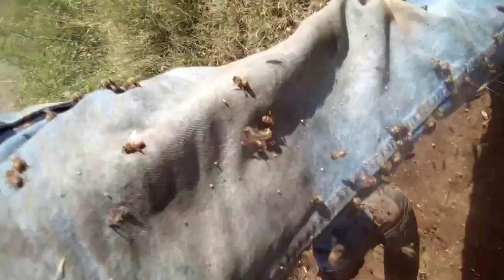Well, when you get in, they're in the pants too, the boots and everything. So when you get in a hive like this, best thing to do is calmly walk away. They'll be mad, but you know, not much else to do. They're just eating my legs up. You know, I didn't bring my dog with me for this reason, because normally I'd be in the truck right now, but that's not an option today.